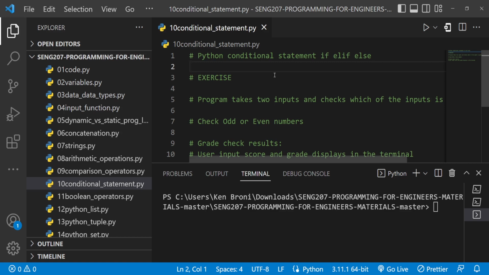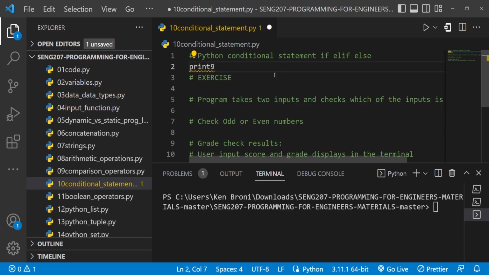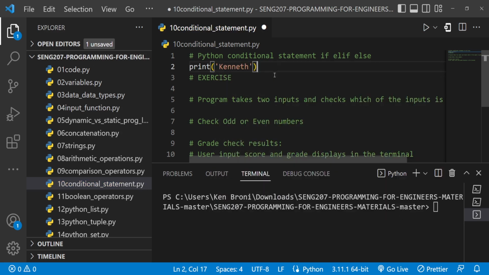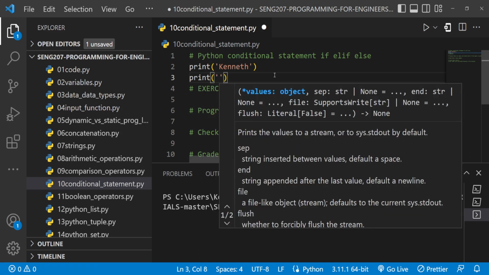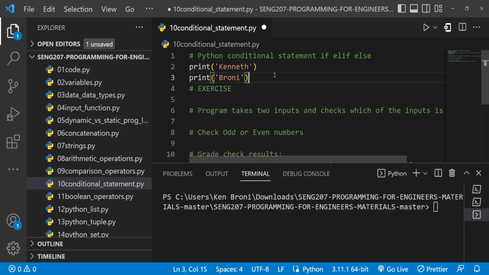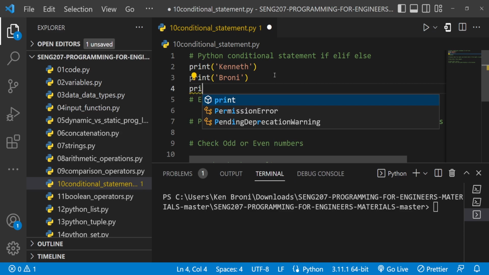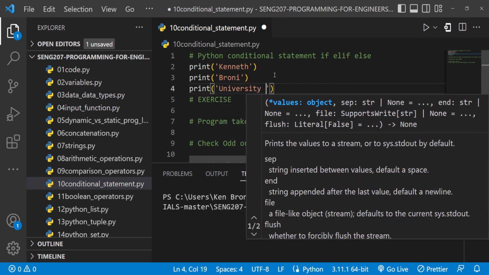Remember what we used to do: print Kenneth, then print Bruni, and then print University of Ghana.